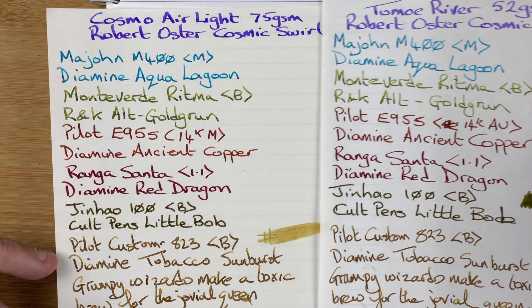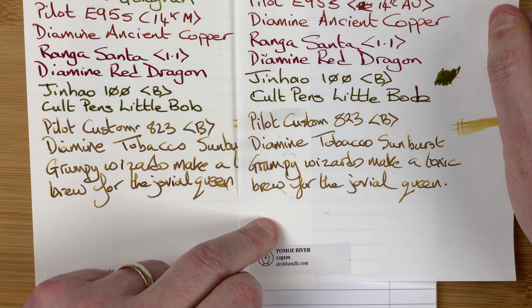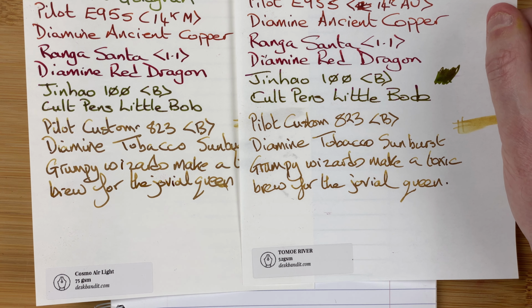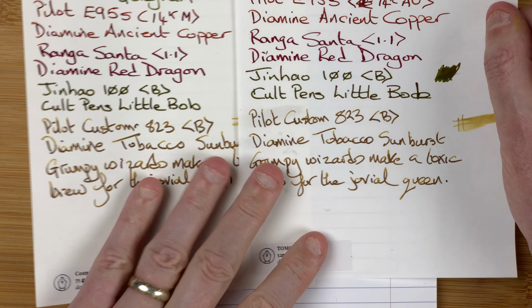And then our Pilot Custom 823. I would say on here, got a lot more shading coming through than what I was seeing with the Pilot Custom 823 on the Tomoe River. The line does seem wider. Again, it's as if some of the ink has been drawn into the paper, and that seems to be, in one respect, enhancing the way that it looks. So very, very nice. So that was the Cosmo Air Light.